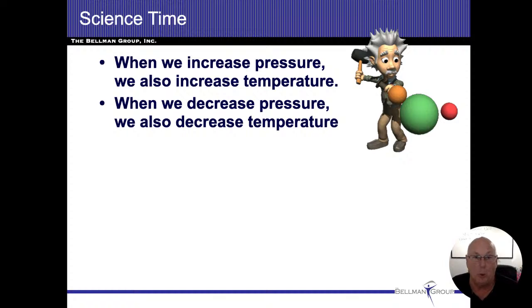Heat travels from hot to cold. So if it's warmer inside the house than it is in the liquid, then heat is going to move through the radiator coils into the refrigerant and convert that refrigerant from a liquid to a gas. And as it converts from a liquid to a gas, it has to absorb a tremendous amount of BTUs. I need you to remember that part. And on the other end, when we're discharging the heat, we're switching from a gas to a liquid. When we switch from a gas to a liquid, we're discharging a tremendous amount of BTUs.